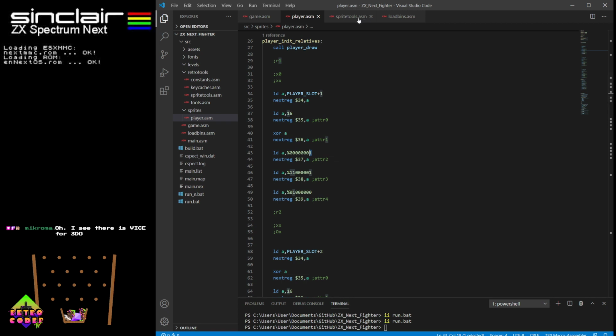Vice for 3DO. I'll tell you what, I just installed Vice on RetroArch. It works really well, like better than the actual standalone app. Because you have loads of extra features that come with RetroArch, you see, like turbo and all sorts of other things. The screen modes you can set, like widescreen and all that sort of stuff. Different filters and all sorts of other things.